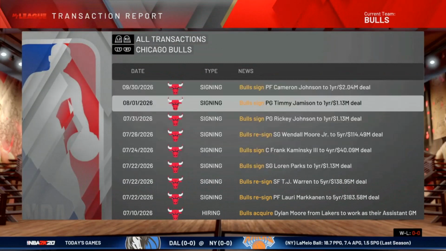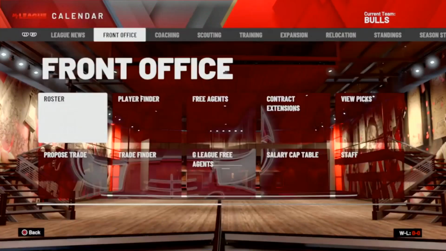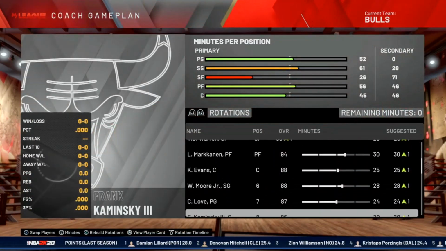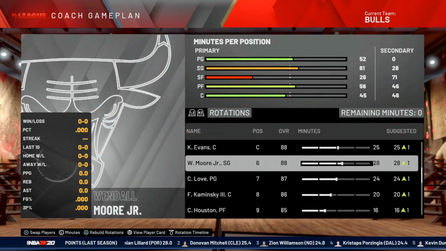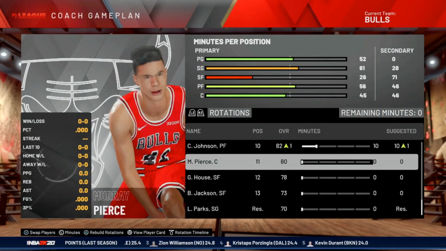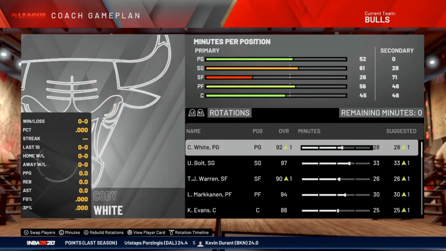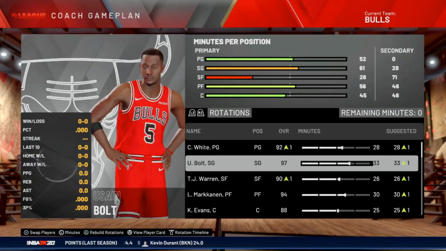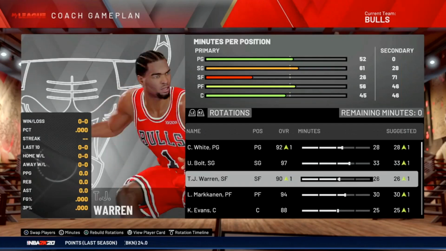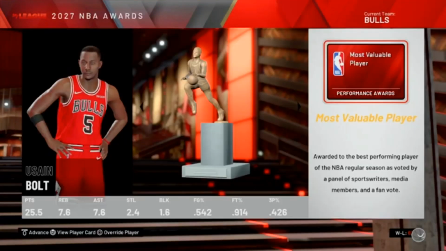They signed all these guys. They signed TJ Warren back for $138 million. He's not a good move. He's already 32 years old, but yeah. So this is the team for this year, everybody. Hopefully he gets more points per game this year because the shot clock is back to normal. All right, so let's get to the end of the season, man. I'll check back with you guys.